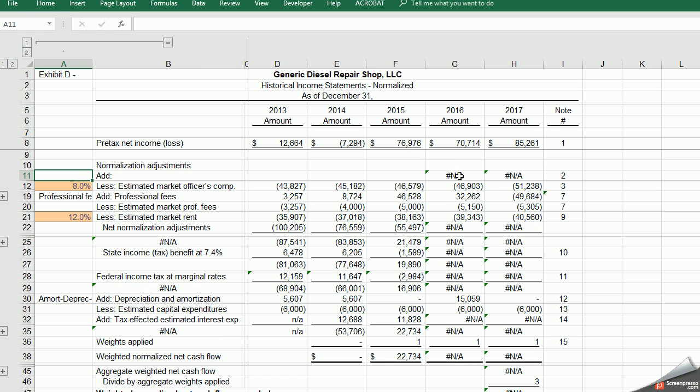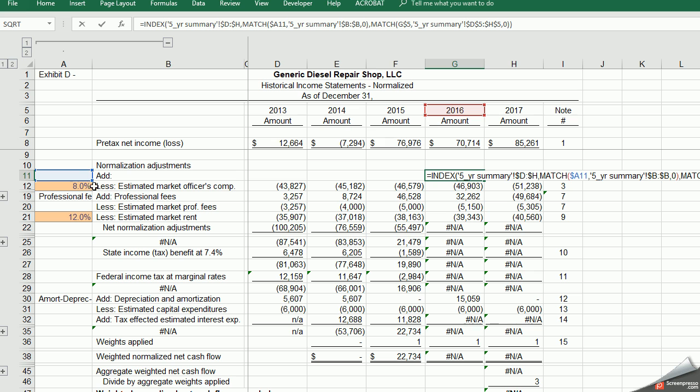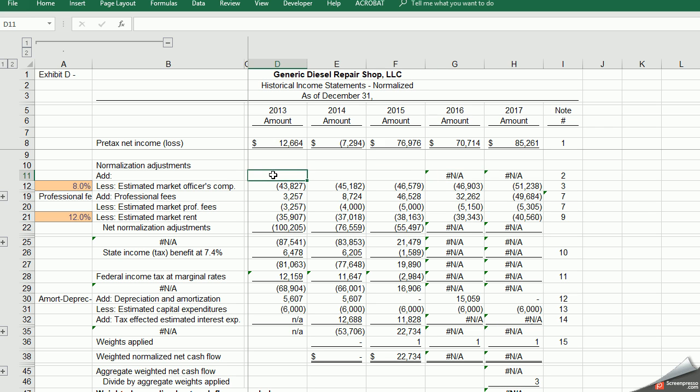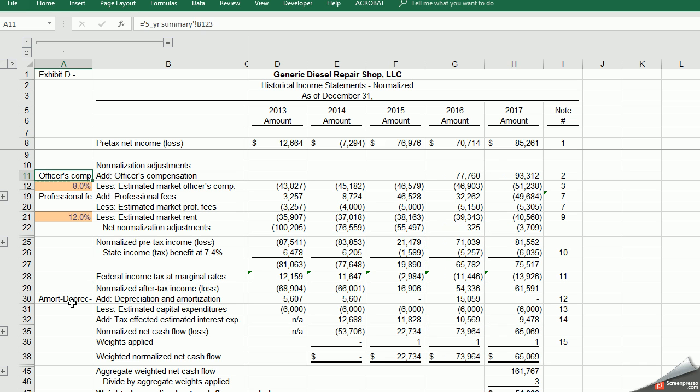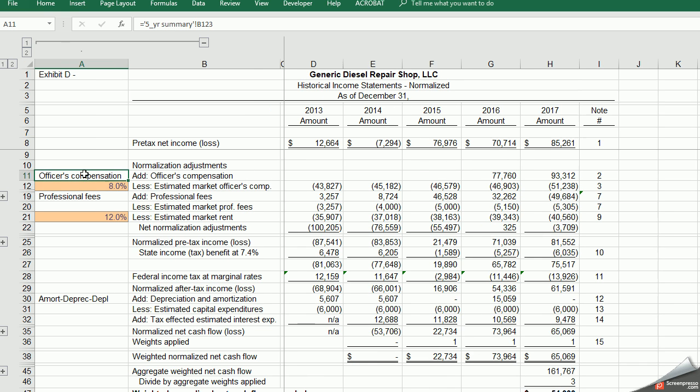But so these formulas that show the number incorporate the label here and the label there so that I know exactly what these numbers are referencing. So for example, let's go get my label back. Let's go equals back. I'm doing this with equals and select the number because this is text. I know exactly what this is saying all the time because the label tells me officer's compensation. See if we can spread it out a little bit.